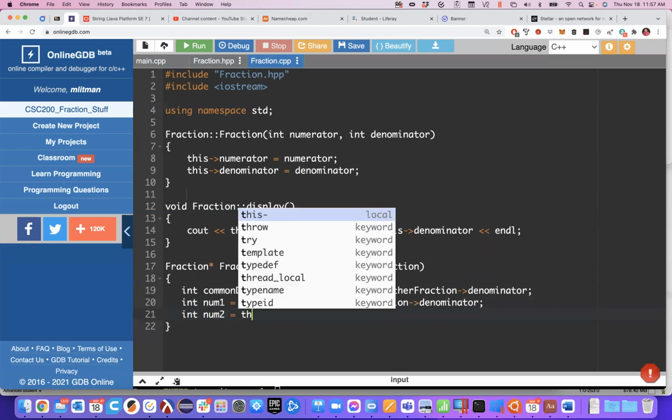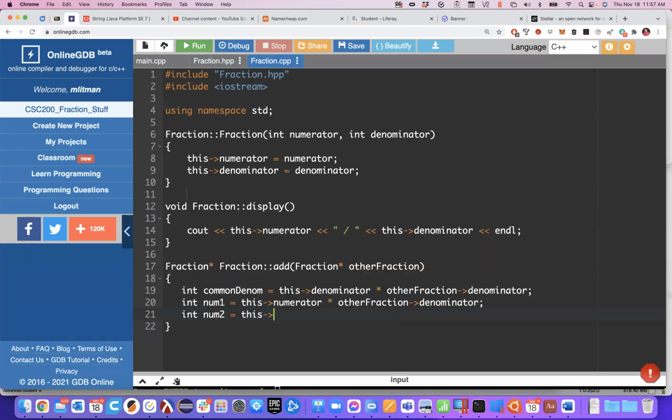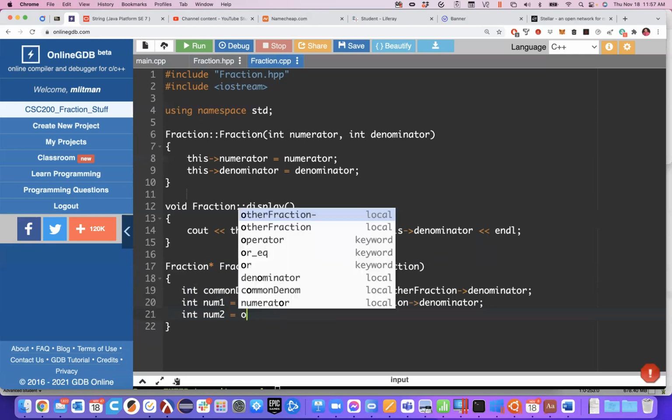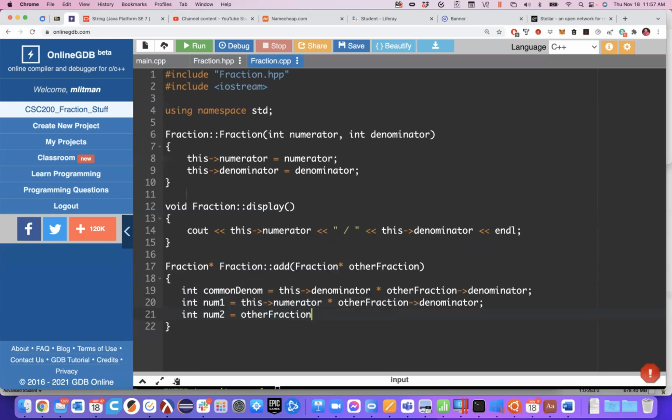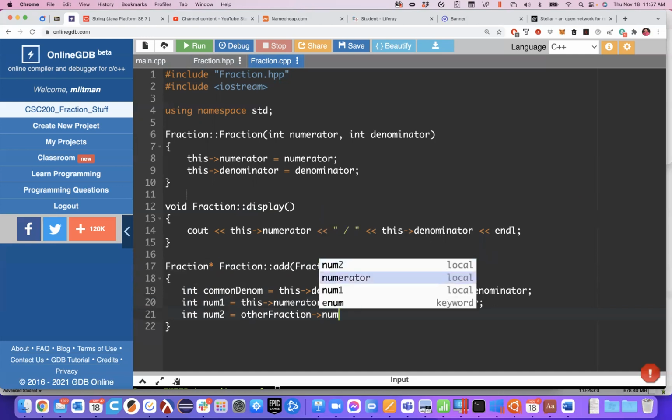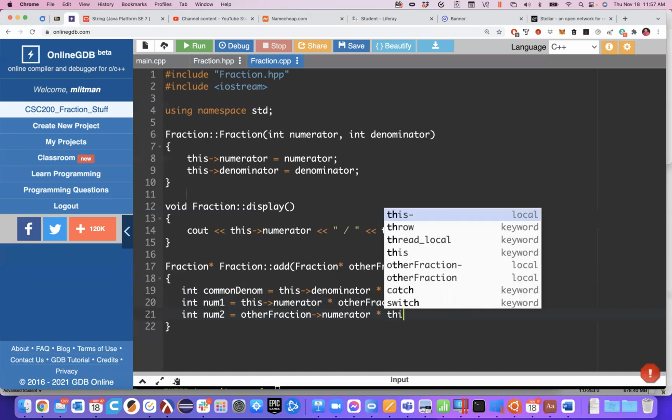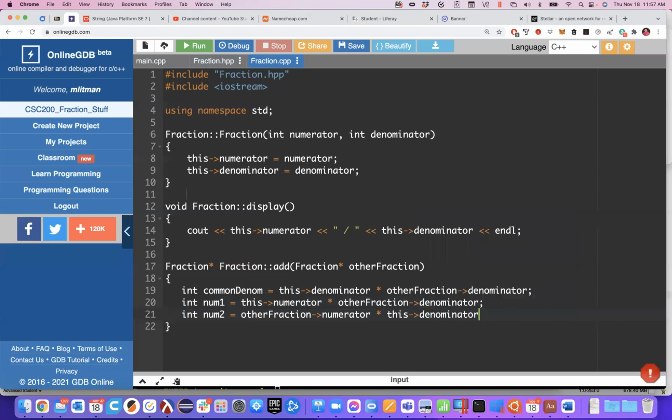Int num2 is equal to, well, actually, we'll write it the same way, other fraction numerator times this denominator. So we're cross multiplying here to get our updated numerators for each side.